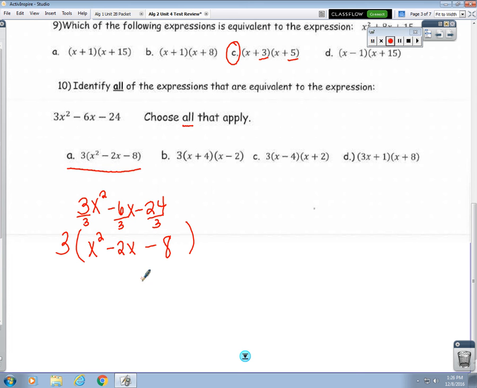However, choose all that apply. And the reason it says choose all that apply is because you can go one step further. Now we can bubble method that by looking for 2 numbers that multiply to negative 8 and add to negative 2. What numbers will multiply to give you an 8? Okay. But one of them needs to be negative so that they multiply to give you a negative. And which one needs to be negative so that when you add them you get a negative 2? Negative 4 and positive 2. So C is the other one. A and C are both simplified versions of that. Okay, next page.